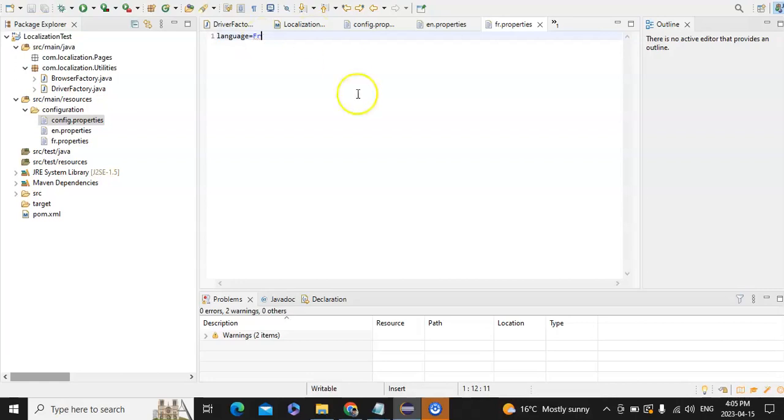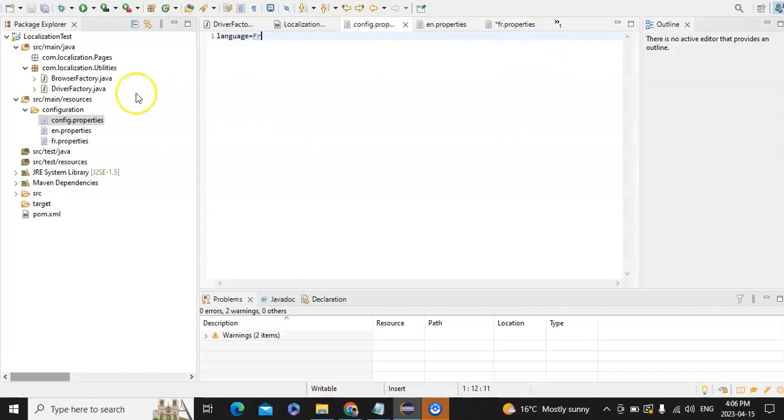Sorry, it has to be here, not there: in the config.properties I'll write language.fr. You can change this to en or you can change this to fr. To read all these properties files, config.properties, en.properties or fr.properties, we need a class file.